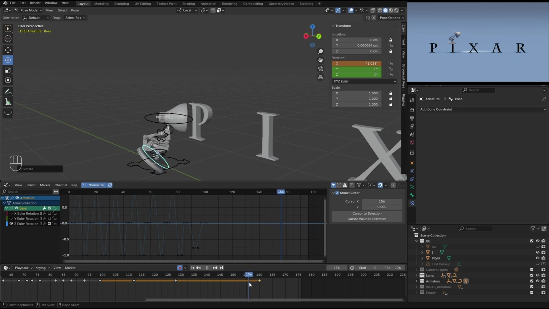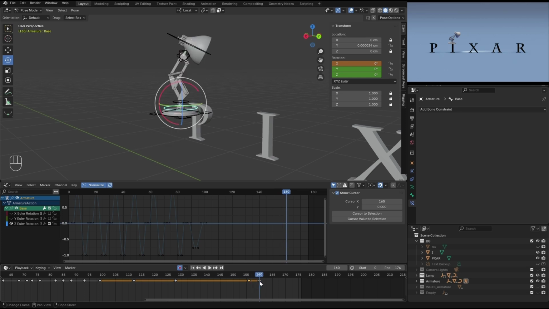And right before jump, right there, let's go 0. This is still 0 because the X and Y are disabled.